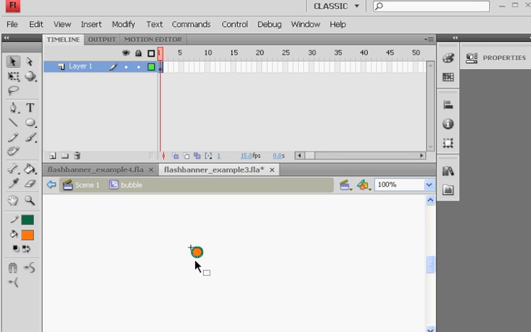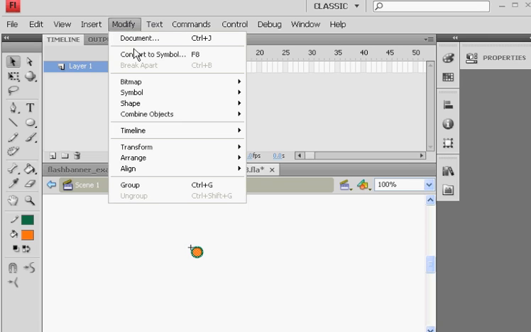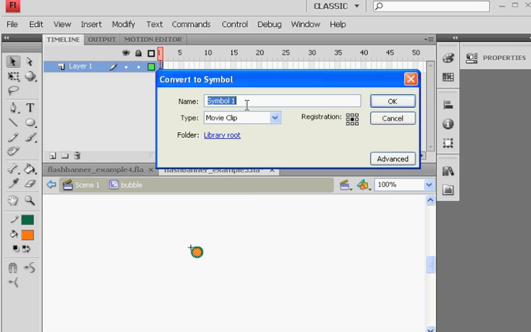So what I'm going to do is take this shape that I just made, and I'm also going to turn that into a movie clip. Modify, convert to symbol, and I'll call this bubble graphic, but I'm going to make it a movie clip also. I could change it and make it a graphic if I wanted to, but I'll just leave it as a movie clip. Notice the registration point here I've put into the center. So you can move the registration point by clicking on these little anchor points here, and I'm going to put it in the center and click OK.